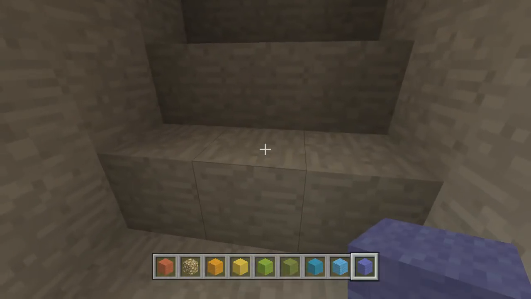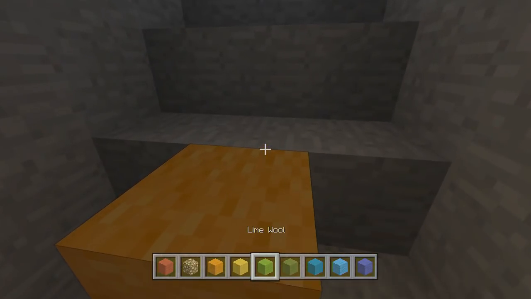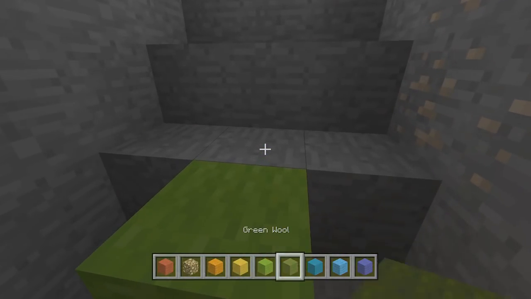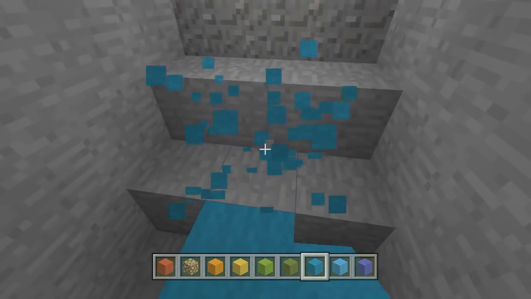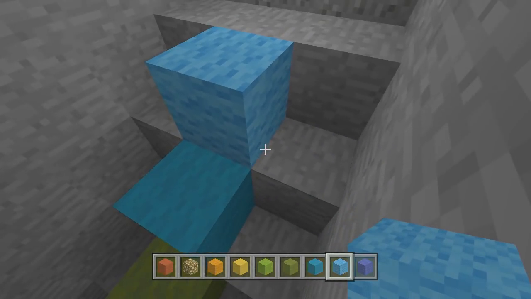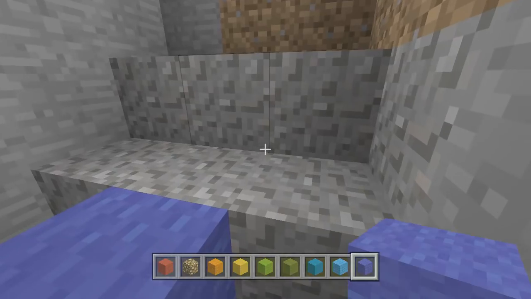And then 1, 2, 3. Back to red. Orange, yellow. I think this is probably a good way to go. At least here, if you do just the one color, then you'll know. Let me make sure I did green, cyan, light blue. Yeah, that way you know which one you're going to be working on.